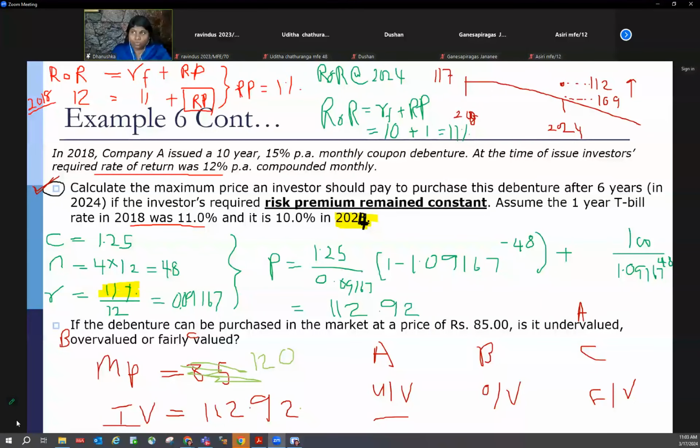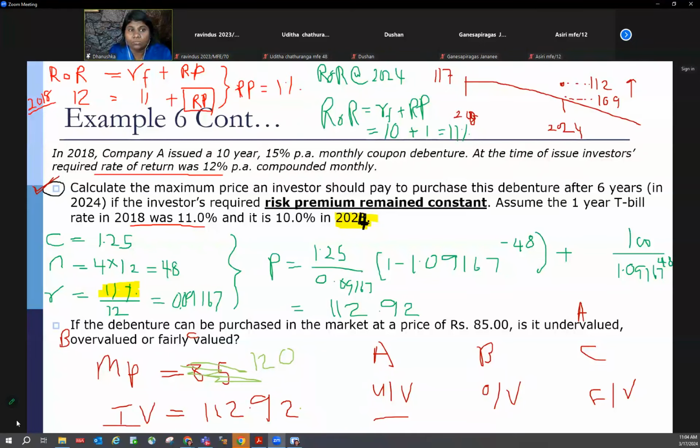So for those of you who are getting confused, one easy way to think about this is to ask, will you buy it? If you're buying it, it is undervalued or fairly valued. If you're not buying it, it is overvalued. So you always look at the market price, compare it with your result, and think, will you buy it? When is it fairly valued? Fairly valued means you want 112 and the market price is also 112, when they are equal. But anything below is undervalued.